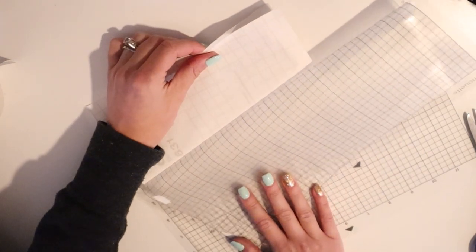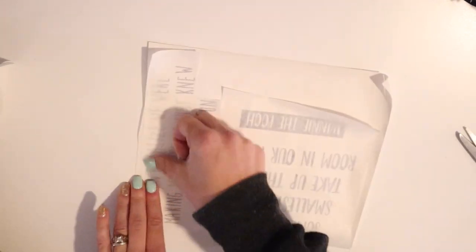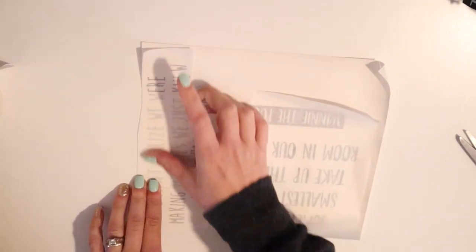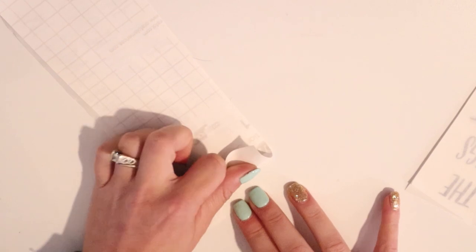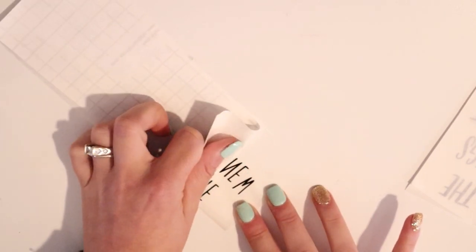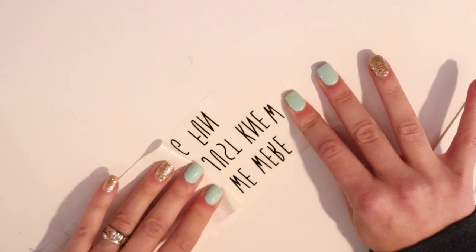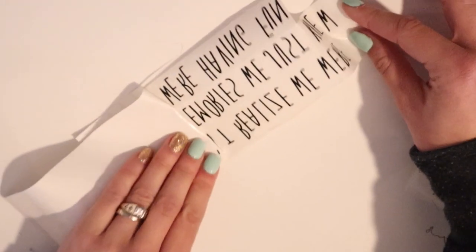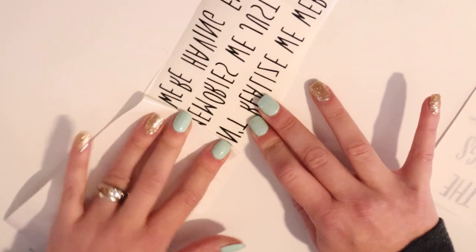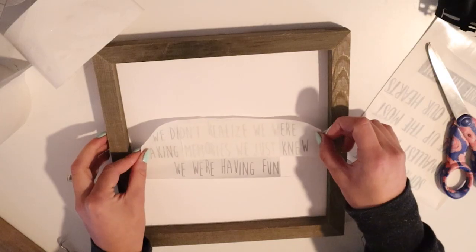Another tip is to flip your mat over. I found using the Silhouette mat for this worked amazing because it's so flexible that I could literally peel it almost 90 to 180 degrees backwards. Our transfer tape is not super sticky, which can be a bit difficult on this section. The way I like to get it off is flip it completely over and peel the backing off at a 180-degree angle by pushing the vinyl back onto the transfer tape as I pull it off. If letters start to come up, I'll slowly put them back on and begin again, rocking left and right to make sure I don't pull any more letters off.